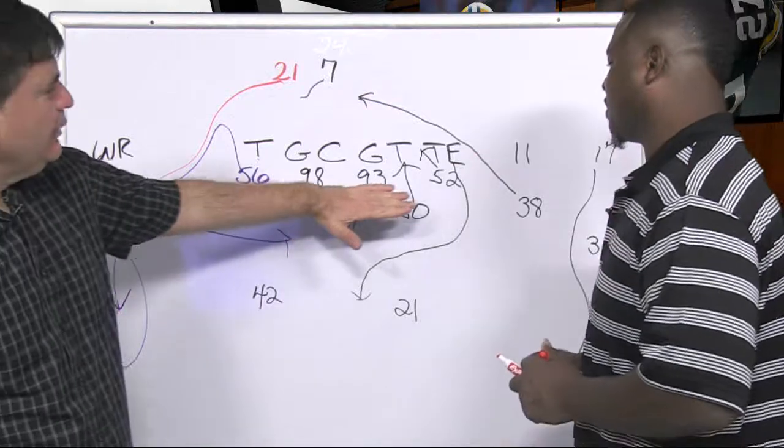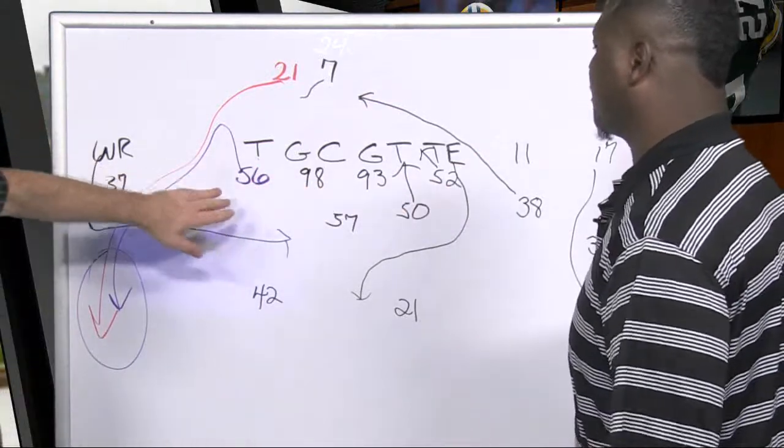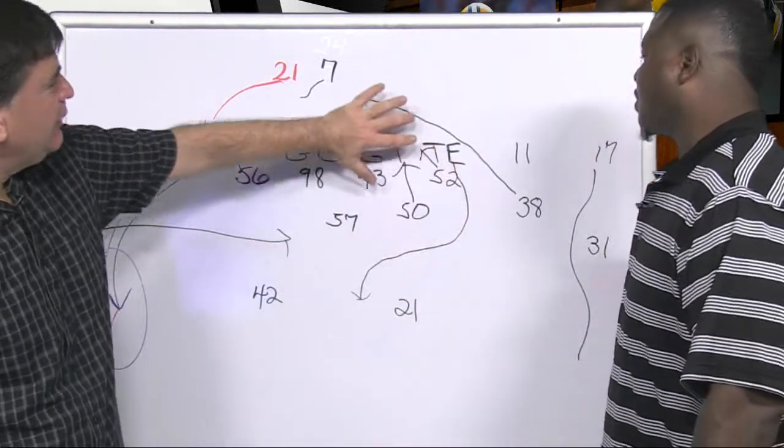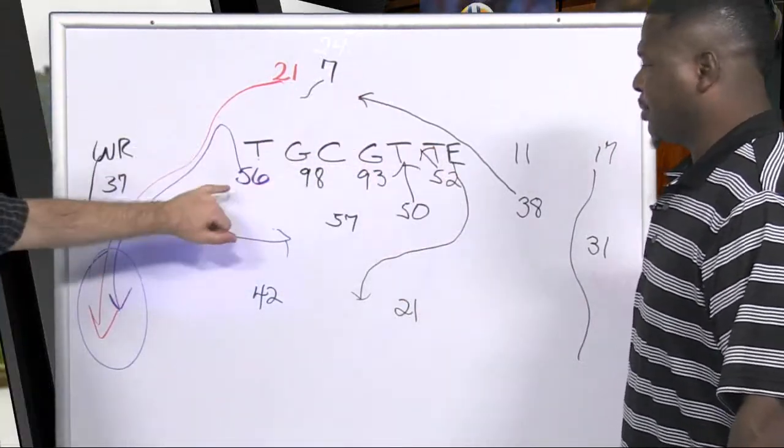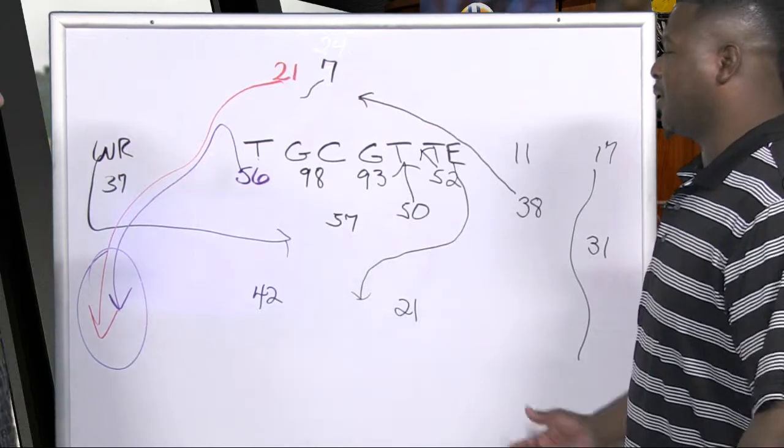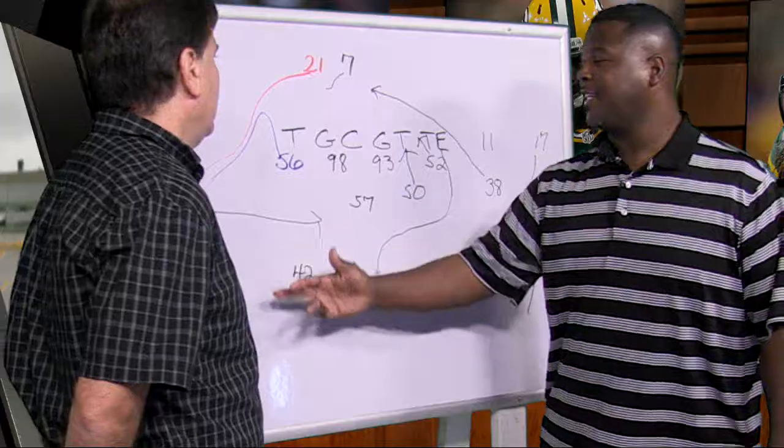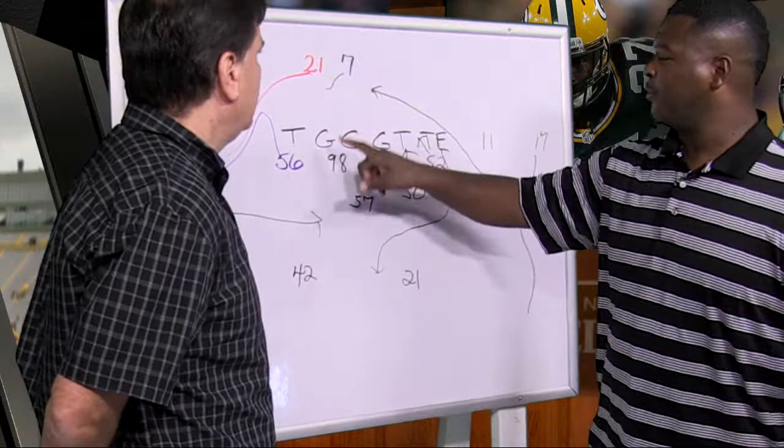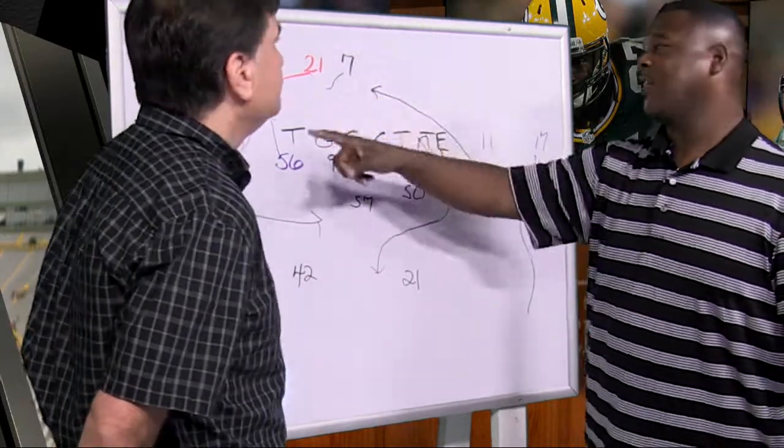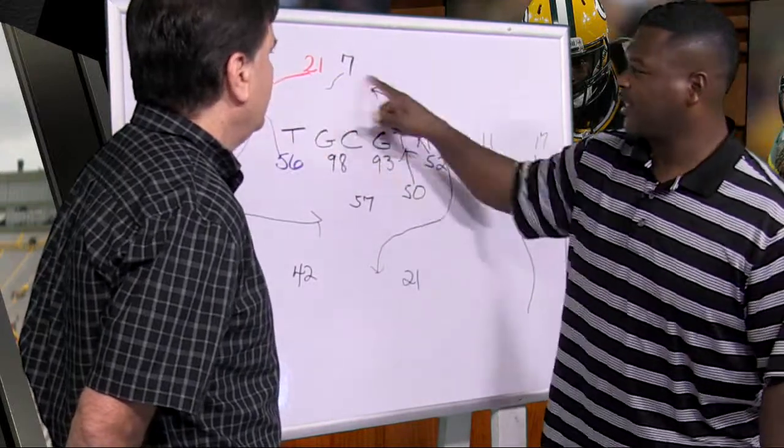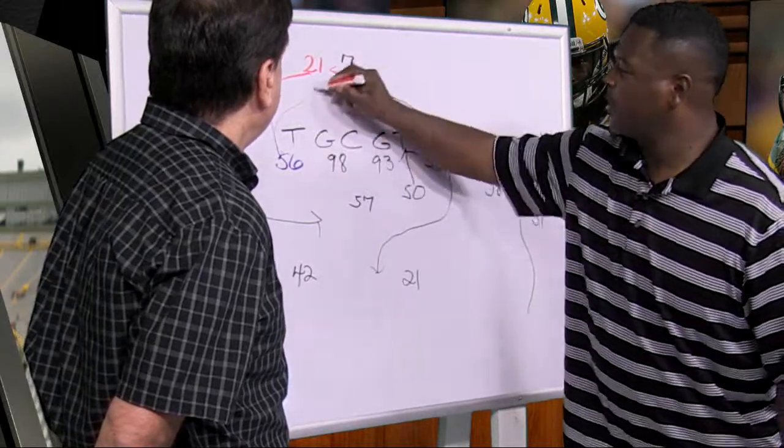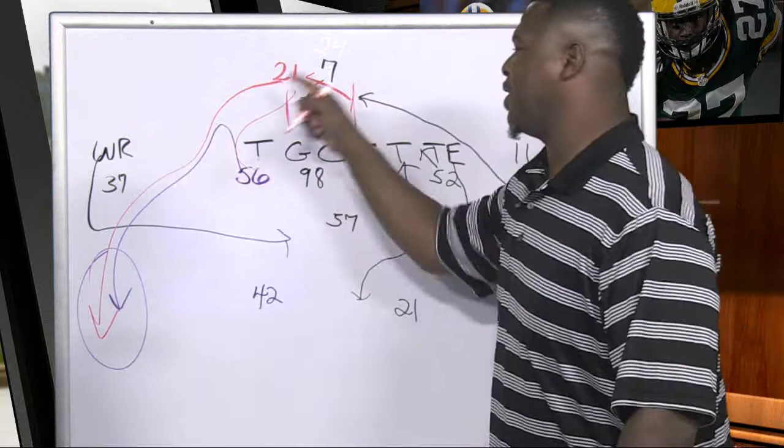Yeah, this is a four-man front look because Peppers was up on the line. And so they're looking at a four-man pressure, and Capers floods this side, and he's banking on Peppers covering this guy. He's got to cover that guy. Absolutely. There is no other way. If it's not, it's a touchdown. A lot of teams, the guy will step up to help, come over here to try to pick up Tremont. Now, Peppers can go to the quarterback. Here's a guy, no peel technique because he left. Because if he steps over here to block, now you can go to the quarterback. But if he does anything outside, you got it.